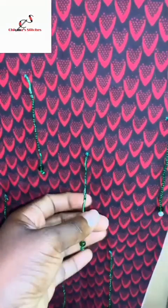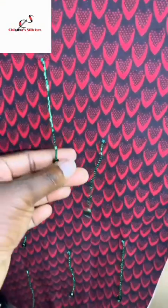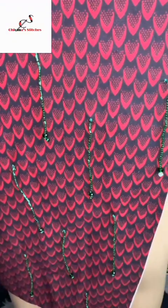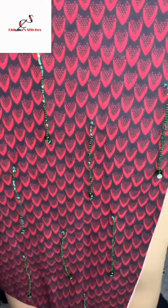So I'm going to go ahead and make two on camera so that you see how I did it, and I'll show you the finished work when I wear it to church tomorrow.